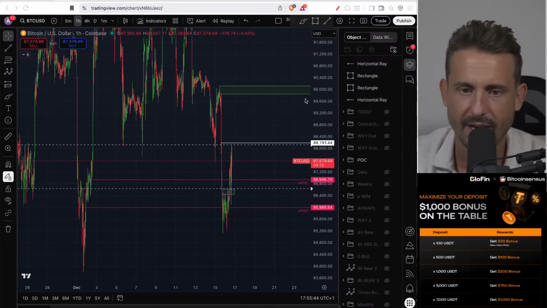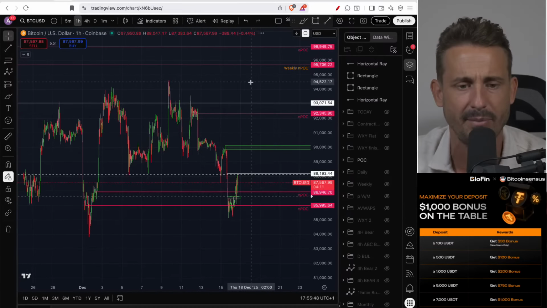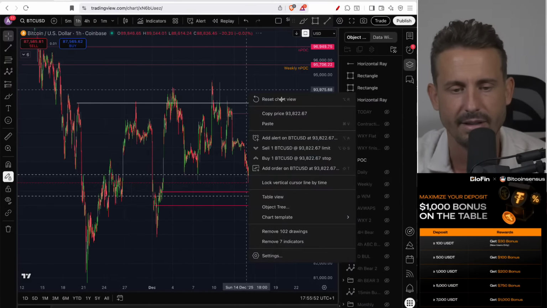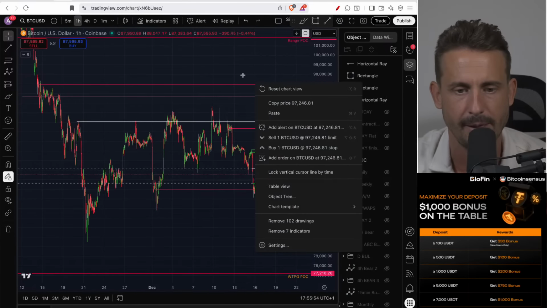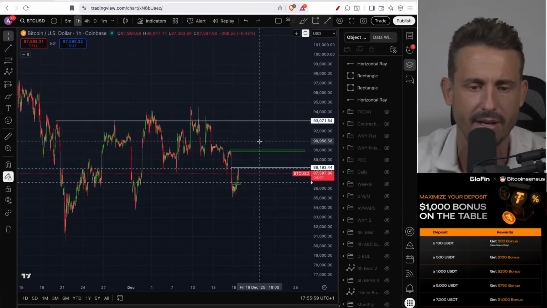It has been a long one. Not too much volatility, unfortunately. A little bit boring, but it's given us a little bit of time to speculate on the higher time frame scenarios. Obviously, the bearish case is the one that's leading at the moment.